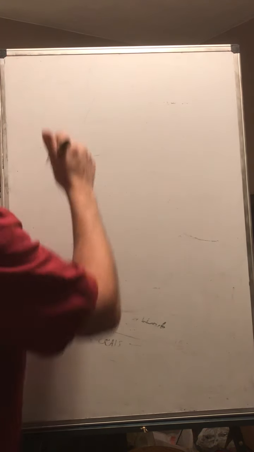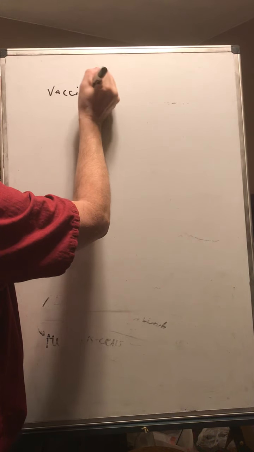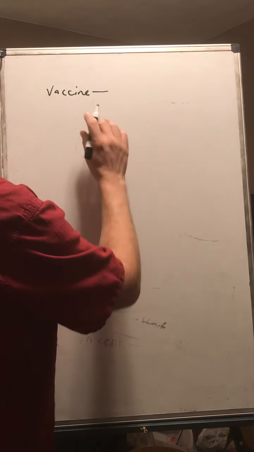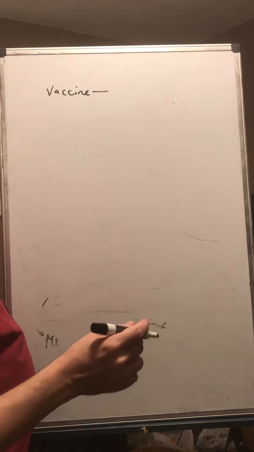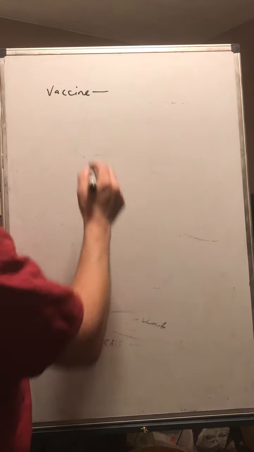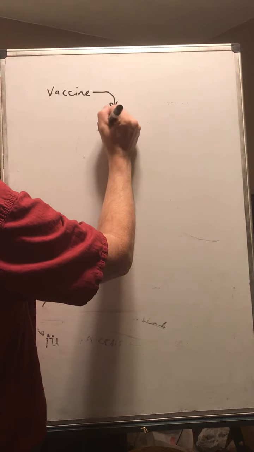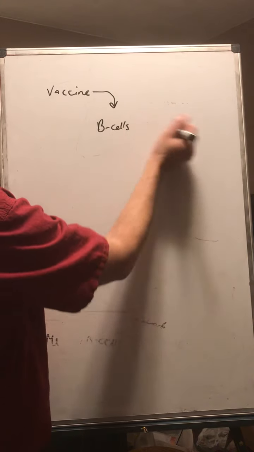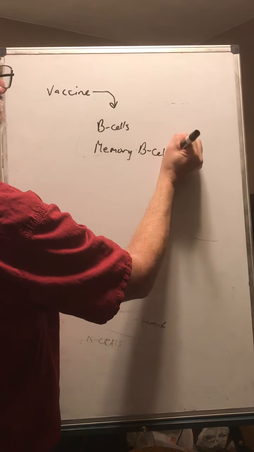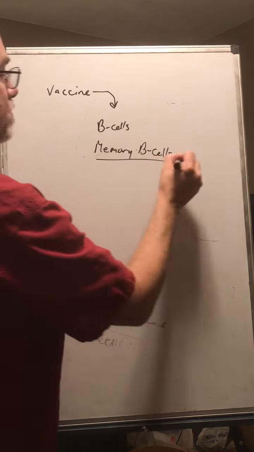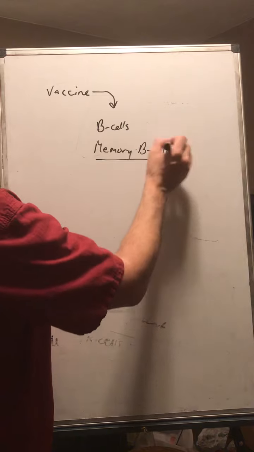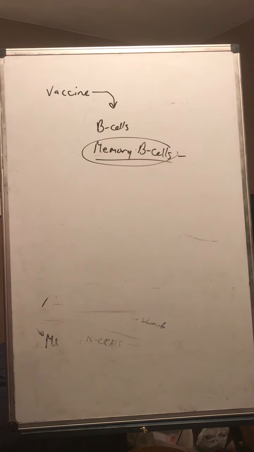Okay, that's also where the term vaccine comes from. What happens with a vaccine is you get that before you get a disease, so that it will inoculate against it. What it is usually a weakened or dead form of the disease itself. So that vaccine goes to your B cells. They start producing antibodies which create memory B cells, so that it remembers those antibodies, it's ready to fight. So it produces those, and you're ready. If you get it later, your body can fight it off much easier. So with those memory B cells, you can even be immune to it. Vaccines are good that way.